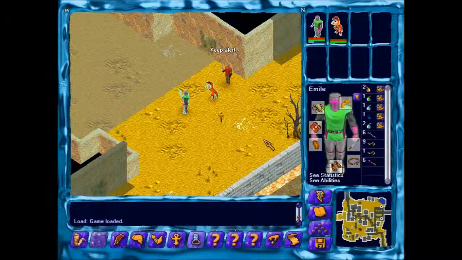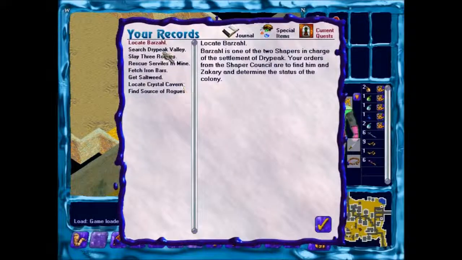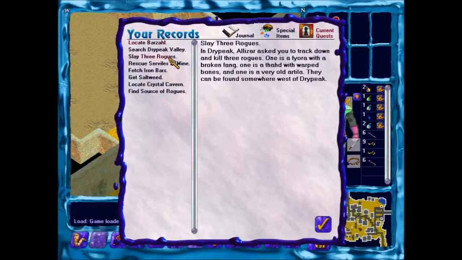We've been through pretty much the entire town of Dry Peak and spoken with the guy in charge. Something does not smell right around here. It's surrounded by rogues, which doesn't seem right, and one of the two head shapers is missing. I think it's time we investigate around here a bit. It's been a while since I checked, so let's see.